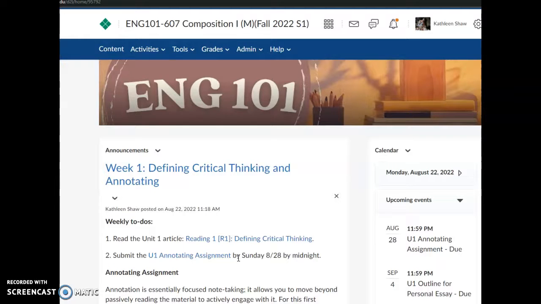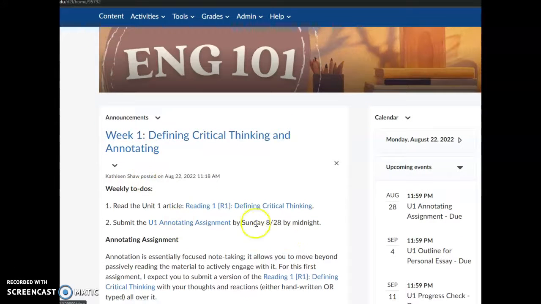So basically when you log in to our class, this is going to be the most important page. The home page has pretty much everything you need right there. So for instance, you can see over here the announcements. You're going to have weekly announcements on Monday that basically cover everything you need to get done over the week. They're like little snapshots pulling from the larger course schedule, which I'll show you in a moment. So I post these announcements and I include different resources in them, and they're really my primary way of communicating with you the expectations for the week.